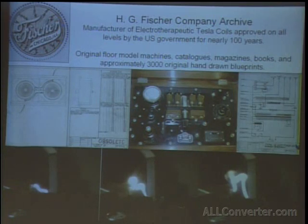And they made violet rays, and they made spark gap surgical diathermy machines, x-ray machines, all based on Tesla technologies. They even had AC generators that were used for muscle stimulation. And one of the only companies, well, the only company to last 100 years. They just went out of business. In the end, they were just making x-ray machines for mammography, but when they started out, they had a whole line of hundreds of different types of machines.